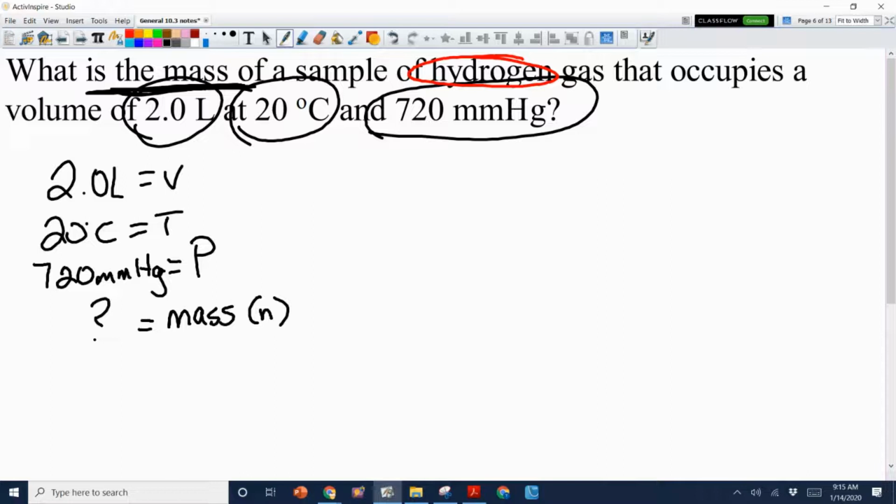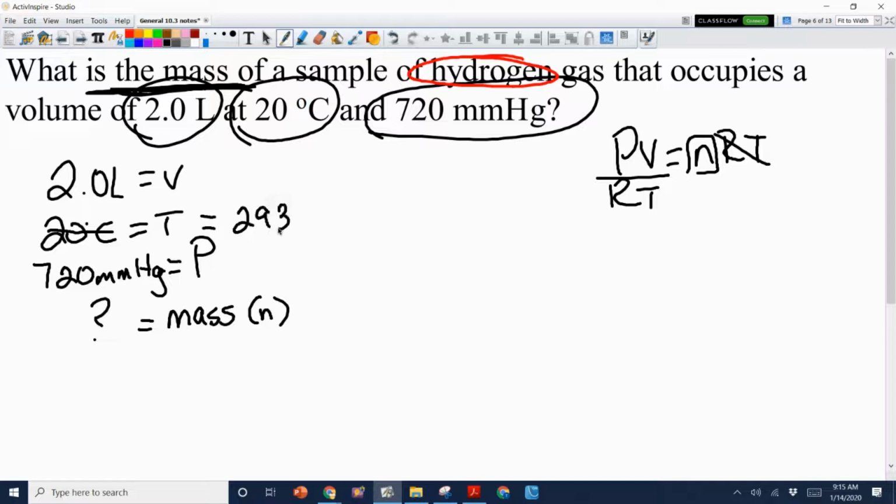So we're solving for mass. So the next step in PivNerd is the equation. So this is PV equals nRT. Okay, we're solving for moles. So we're going to divide both sides by RT. It cancels RT out there. So checking our units, mmHg for pressure is good. Temperature, 273 plus 20 is 293 Kelvin. So that takes care of our temperature.